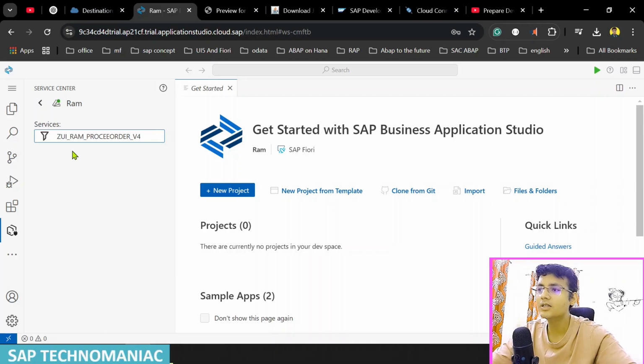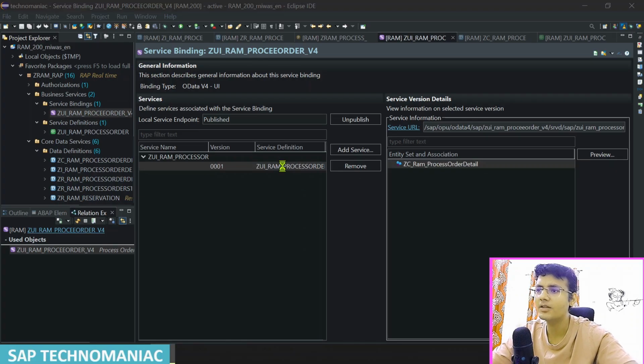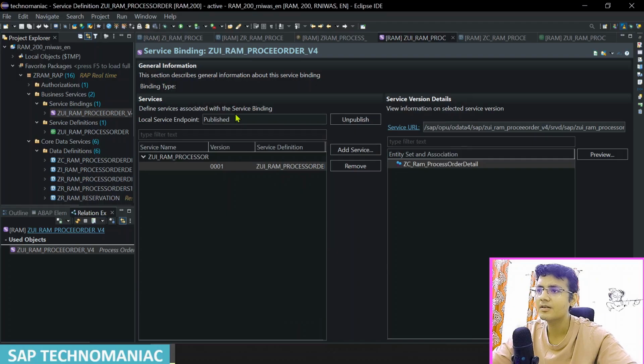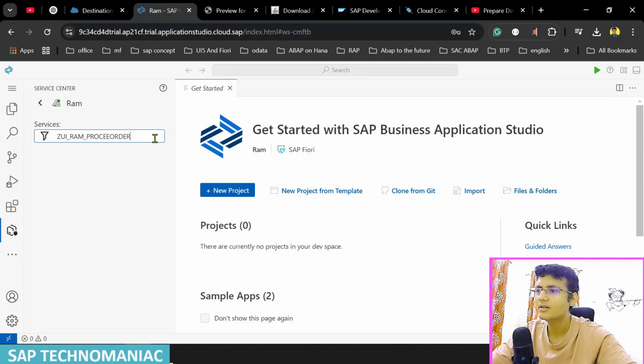I have to use the service name, not the service binding name. So in my case, I think UI underscore, what is the service name? Process order detail. Let me click and open this and copy this name. Control C, UI Ram process order, and go there. Okay, it's not there.